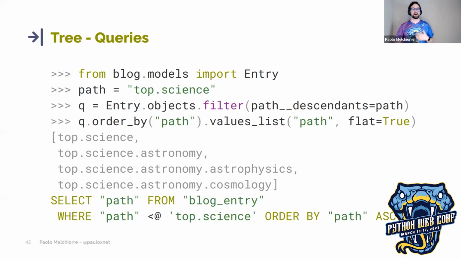We perform a hierarchical query to filter all the contained models of a particular path, sort the results by path tree structure, and then take all the subpaths of it. The resulting SQL statement uses the ltree operator to filter the table and the GiST index to speed up the operation and the sorting of it.